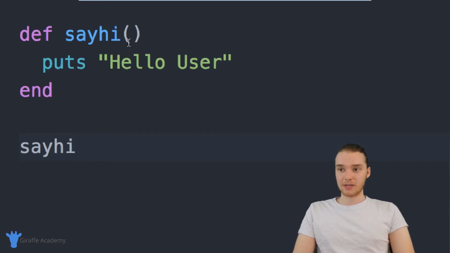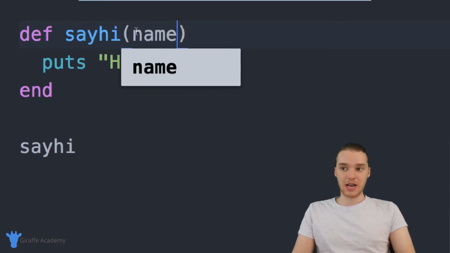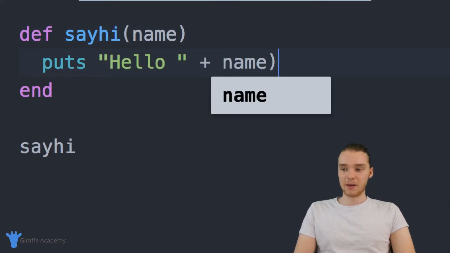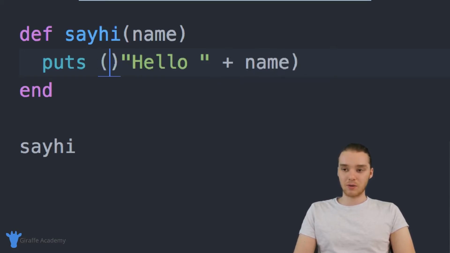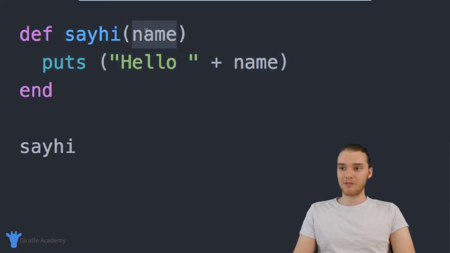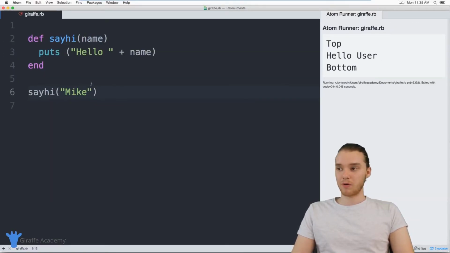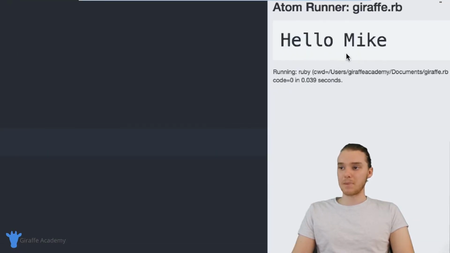So over here, I can just type out the name of the parameter I want to accept. In our case, we'll just call this name because it's going to be the name of who we want to say hi to. And then down here, instead of saying hello user, I can say hello name. You'll see in a second, this is going to use whatever variable or piece of information gets passed into this method. So down here, if I want to give this a name, I can make an open and close parentheses, and in here I could type a name. So I could say Mike. Now when we run our program, it's going to say, hello, Mike.